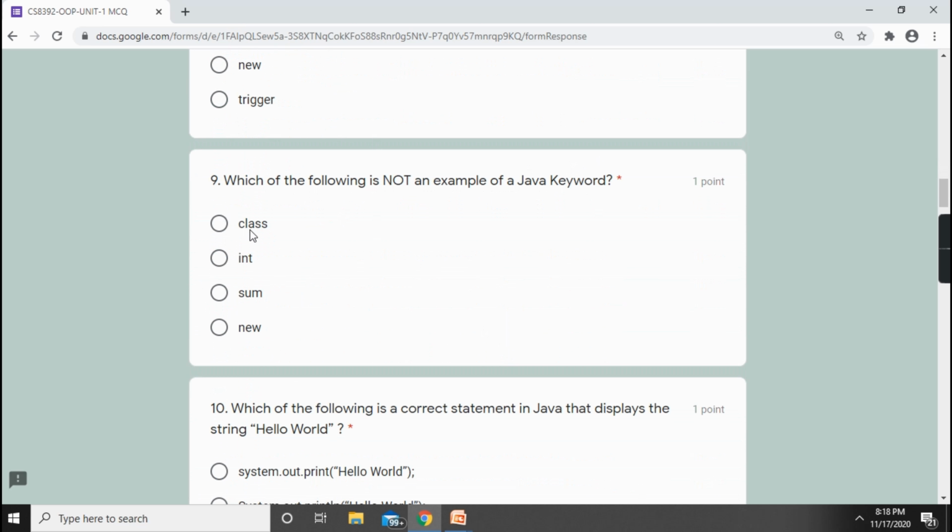The options are class, int, sum, new. Except sum, other options are keywords only. That is, class, int, new are the keywords. Hence, the correct answer is sum. This is not a keyword.